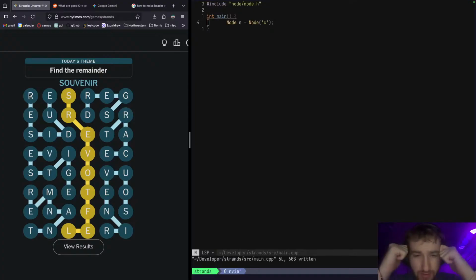I am kind of stupid. I mean, the easiest way to do this is a 2D array, just a bunch of nodes.